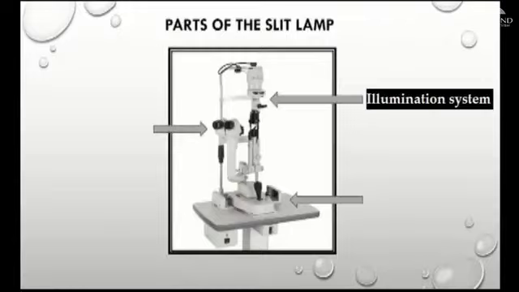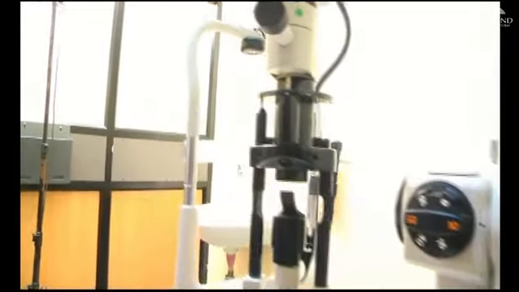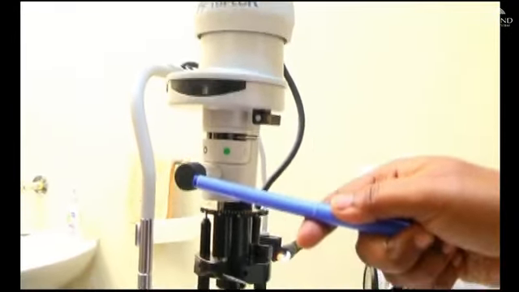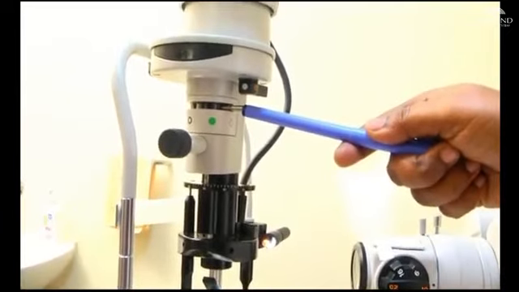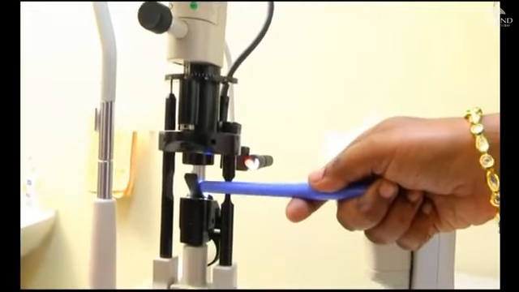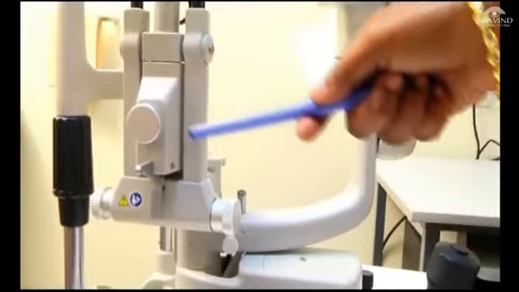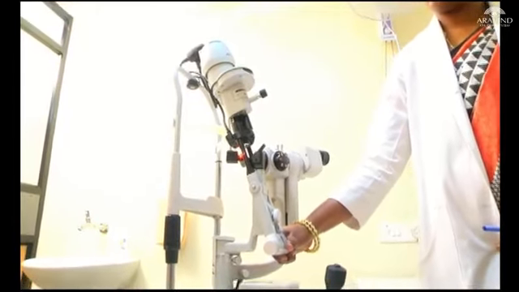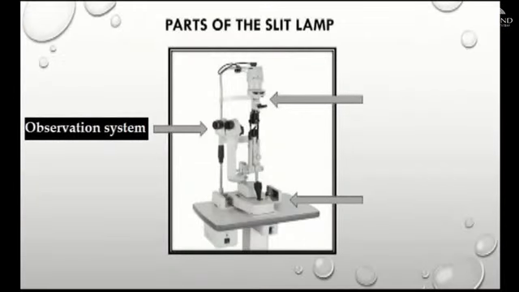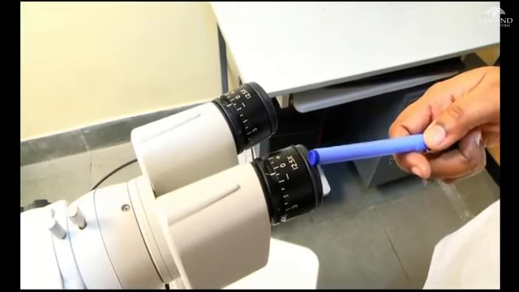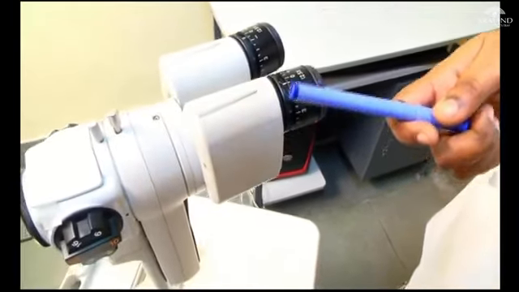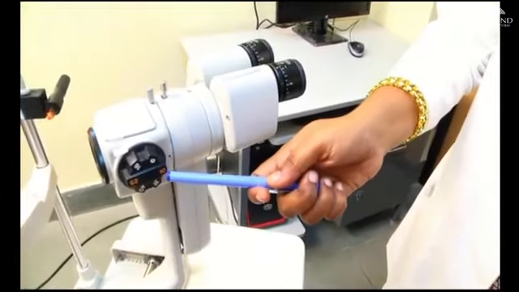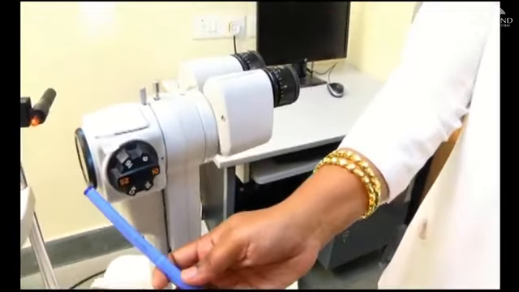Moving on to the illumination system, it consists of a light source with condenser lens system, scale for slit height, control knob, filter control, reflecting prism, slit width control knob, centering screw, and a latch to tilt the light column. Proceeding to the observation system, it essentially consists of the eyepiece with binocular compound microscopes, prism housing, knob to change the magnification, and the objective lens.